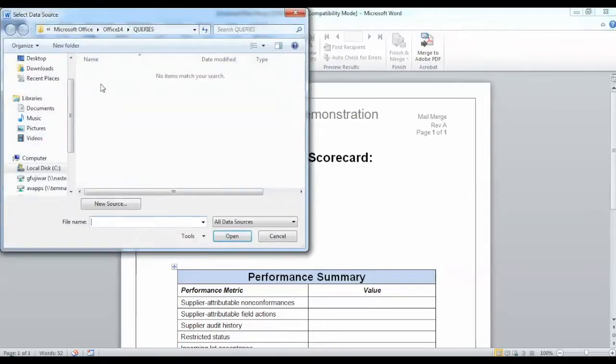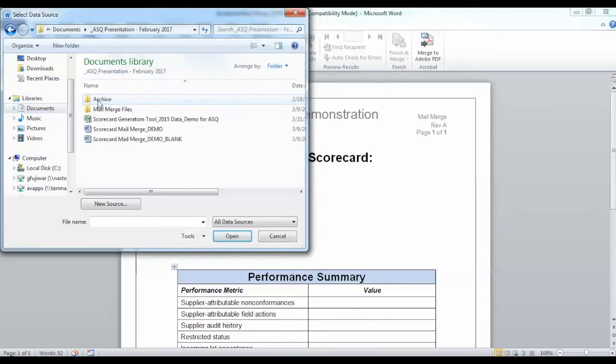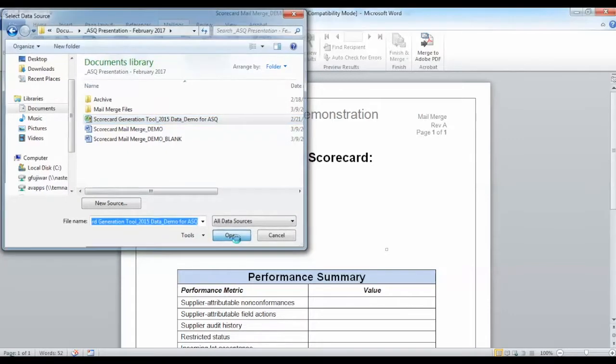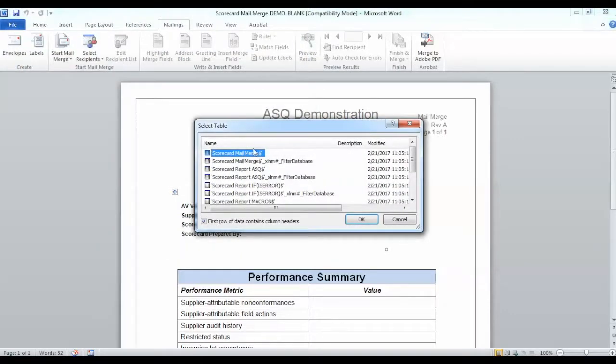So it's going to ask where that Excel file is. So we go to the Documents folder, or wherever you have this file. Happens to be here on my computer. So I'll click Open, and now it's asking, what tab within that Excel file do you want it to bring data from?